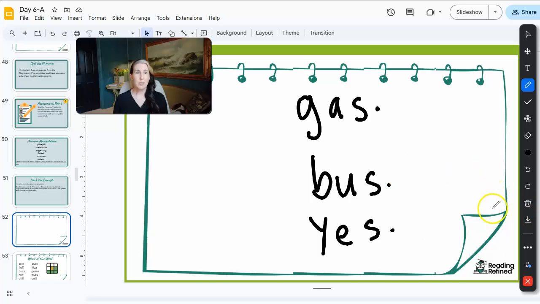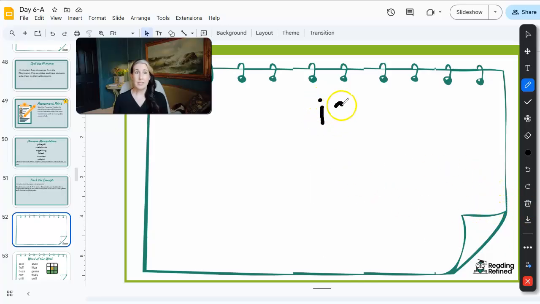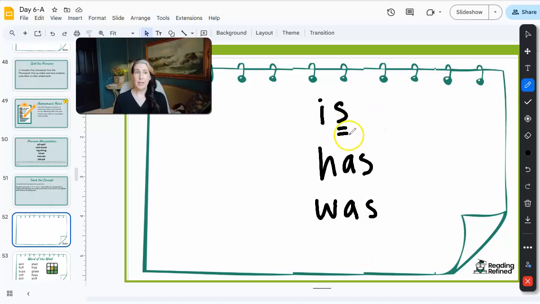The other type of exception that we're going to see are words like is and has and was. Okay, and the reason that these are exceptions, here's how we can tell, is that when the letter S is making a Z sound, like in is, has, and was, we do not double the final S. So there is some rhyme and reason to the exceptions to the floss pattern. So, for sure, that's something that you can explain to students if they're curious about exceptions. And then otherwise, we go ahead and we can teach the pattern as written.